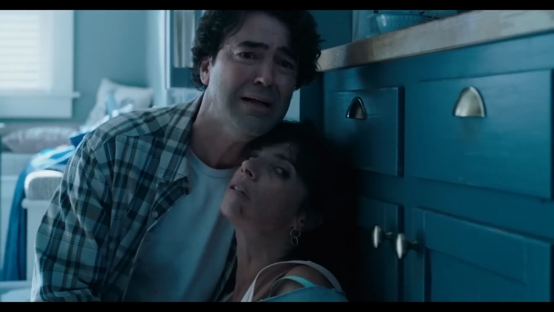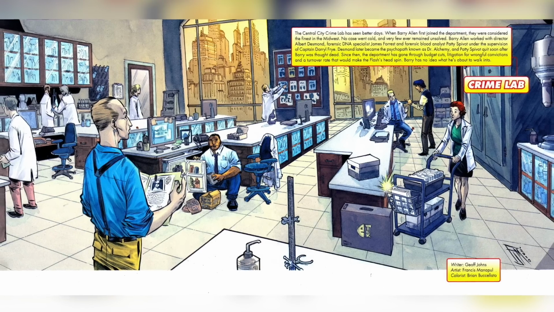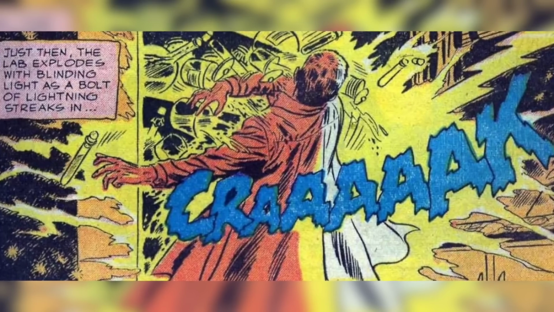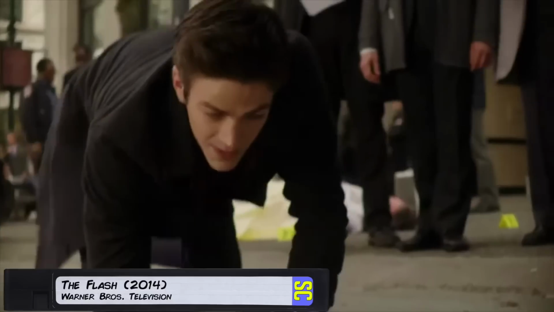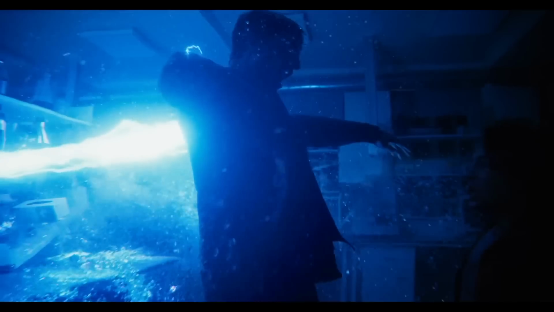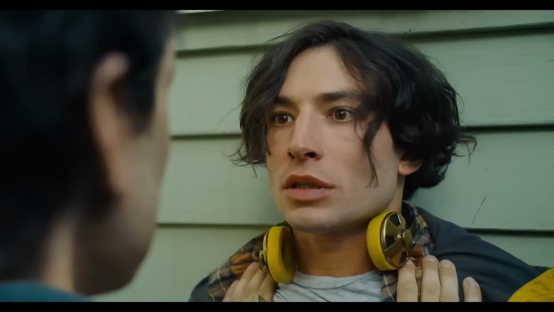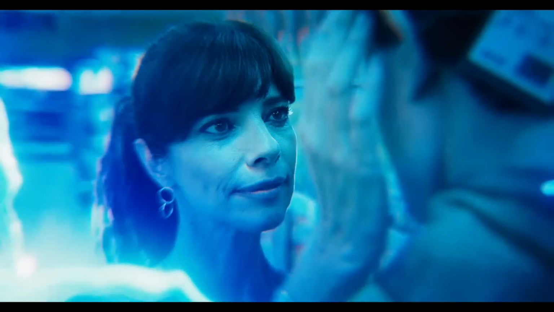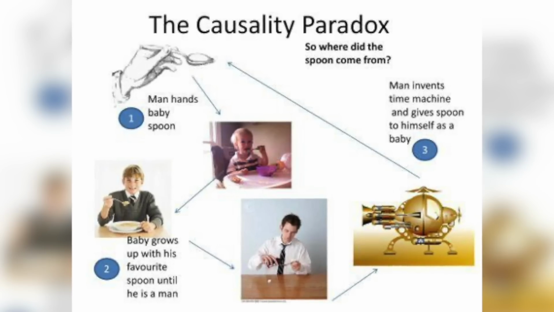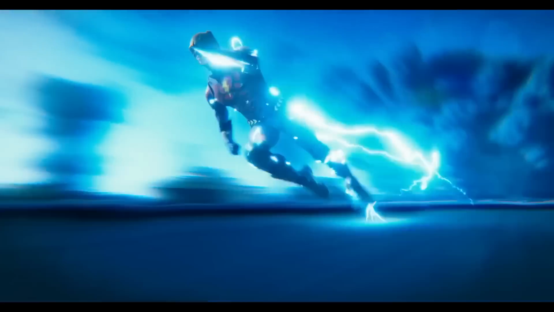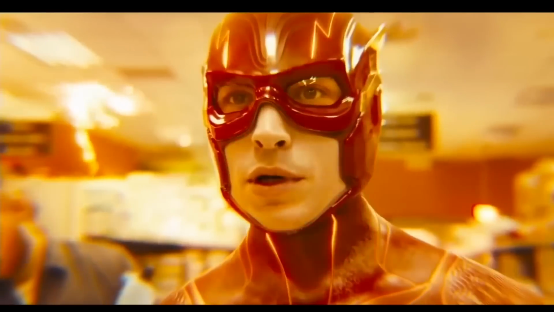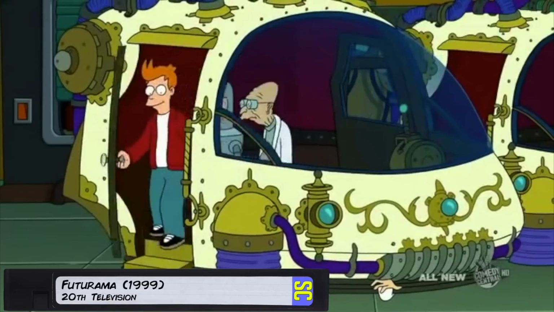So, the death of Barry's mom made him want to prove his dad's innocence, so he goes to college to become a police scientist, and that led him to becoming the Flash. But Barry saving his mom's life meant that he never had an interest in criminal justice, he was not at the lab to get the accident, so he never becomes the Flash. So, in effect, his mom's life is never saved. This created what's called an ontological paradox. This paradox is created because Barry tried to change the events that caused him to change events. The whole thing about stopping yourself from inventing a time machine.